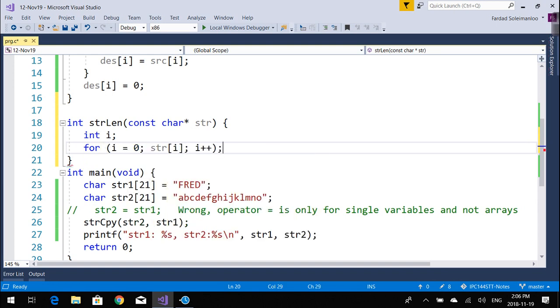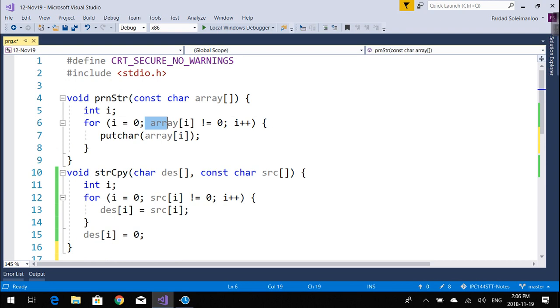This time I'm not going to put not equal to 0, because now we are all pros. Why? Because not equal to 0 is the essence of being true in the C language. If it is 0, it's false. I don't need to say not equal to 0. If you write something like this in your code when you are being hired, immediately they're going to say, oh, this guy learned C yesterday. Nobody writes that because they know if it's zero, it's false. Why do you have to write it again?